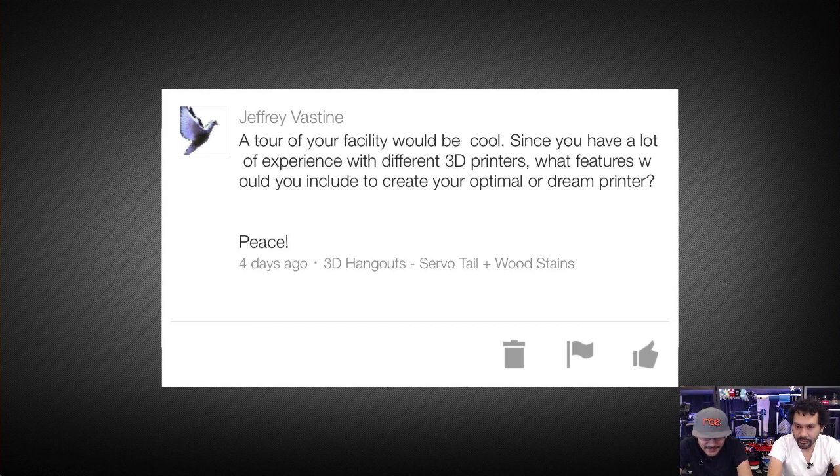I'm really excited about products like the Mosaic, where it just adds on to your printer as a powerful accessory. Seeing it switch between filaments is pretty gnarly. Imagine having two — a dual extruder with each one having a Mosaic — that's eight different filaments. We're printing rainbows all day.